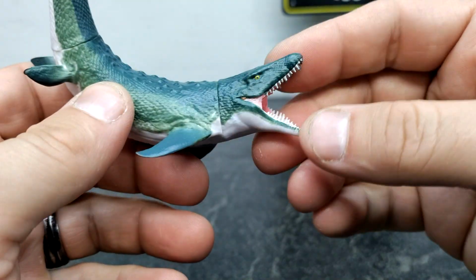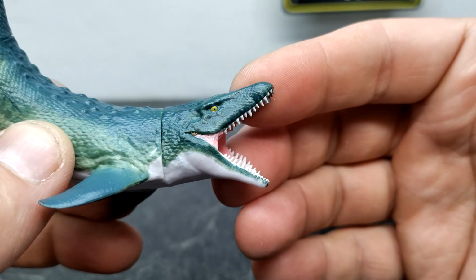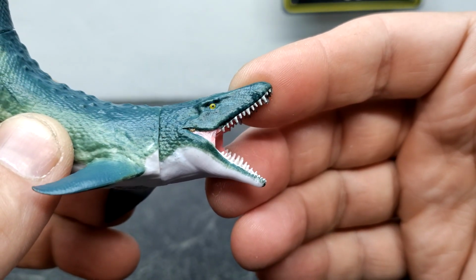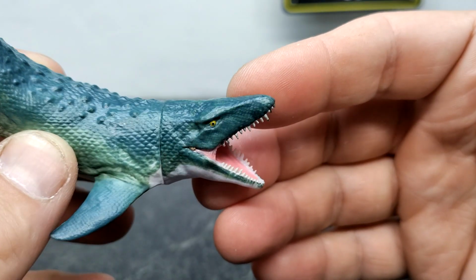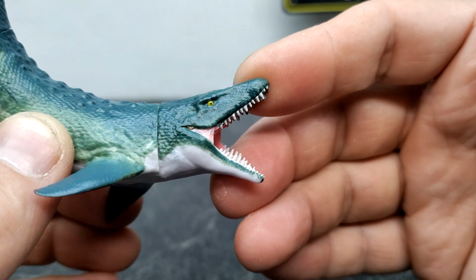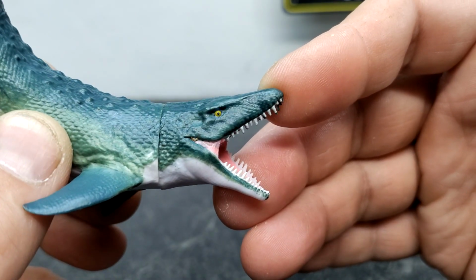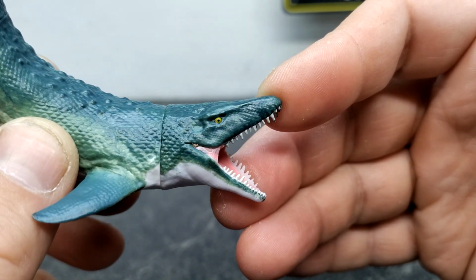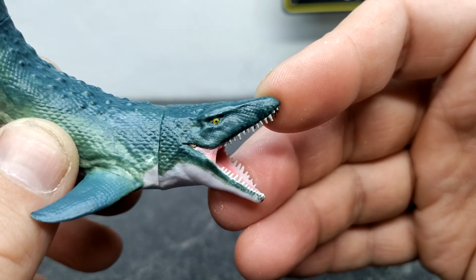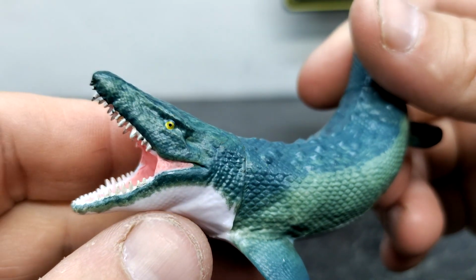I love those stickers. So now, as far as our Mosasaurus goes, you can see, starting here in the head sculpt, even though it does look extremely similar to the older Mosasaurus, you can instantaneously see that this is definitely a different sculpt. The head sculpt feels quite different from the older one, and it also has a lot better fine detail. You can take notice of the scales looking really gorgeous here in the face, and moving back into the body, we have a yellow eye painted with a black pupil. It looks really nice as well.